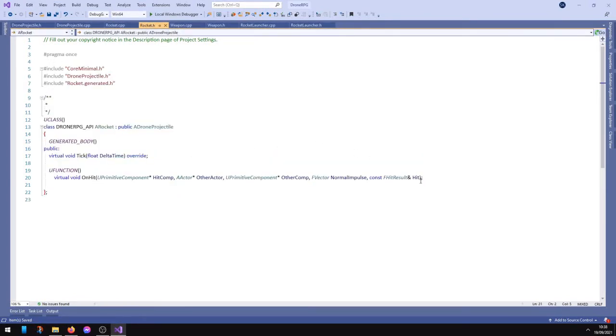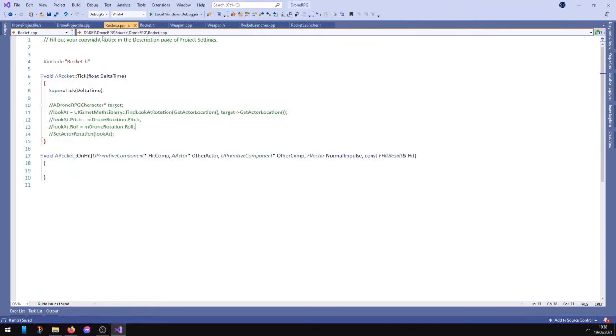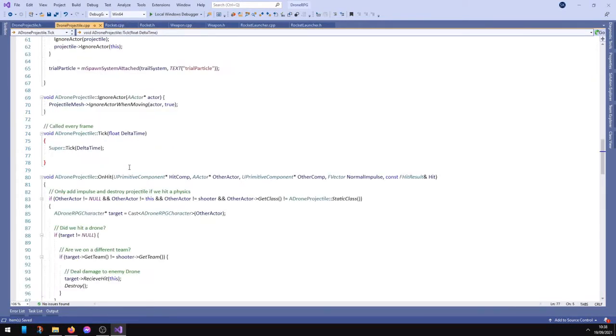We override this because we want to change what happens when we hit something. Okay, so in theory, all we're having to do is get a look at rotation. Same as we were doing before with making the AI look at their targets and set the rotation of this to face it in theory.